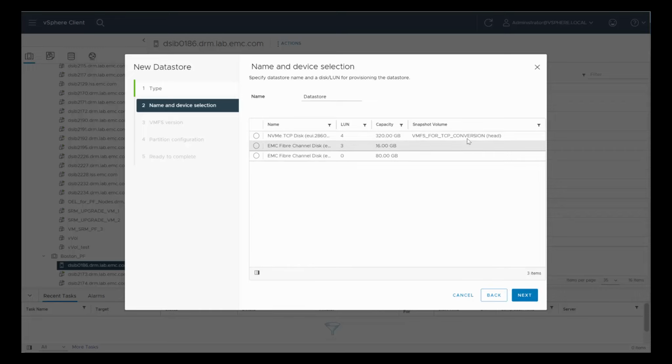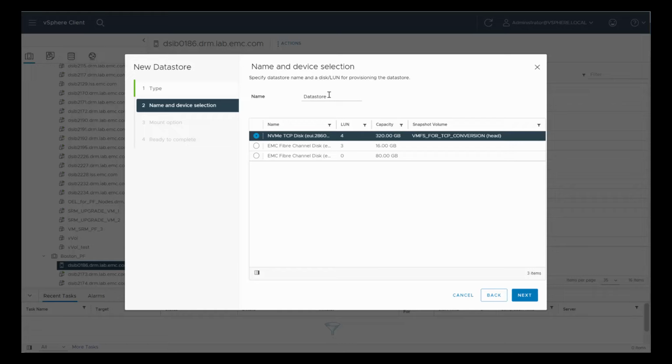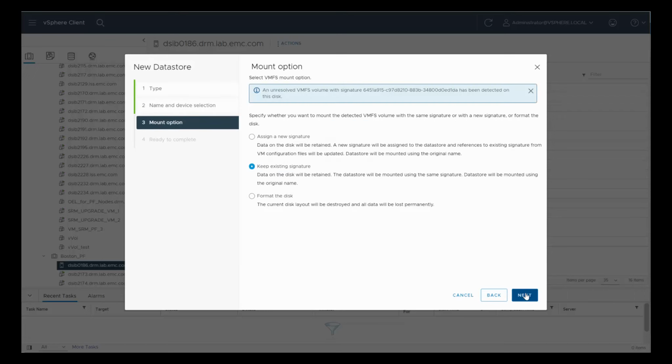Yeah, let's do that. Now here, you can see our snapshot volume is the data store name, right? Head just means that it's the first partition, in this case the only partition, right? So we're going to select that disk. The name up here doesn't matter because it just ignores this piece whenever you're doing a snapshot.